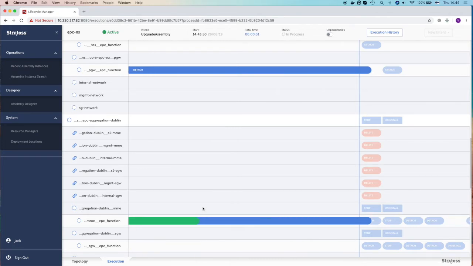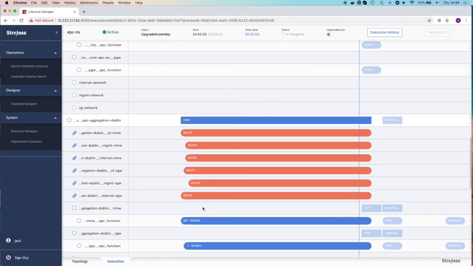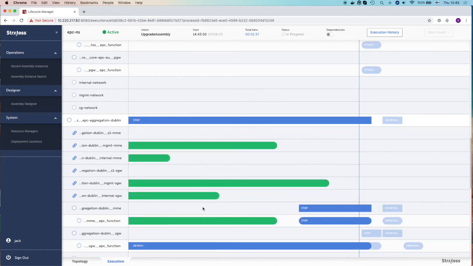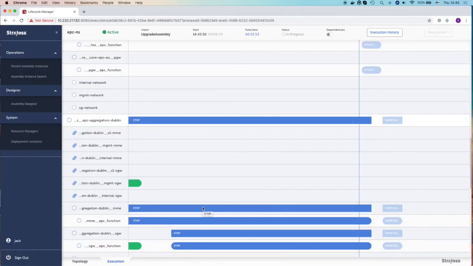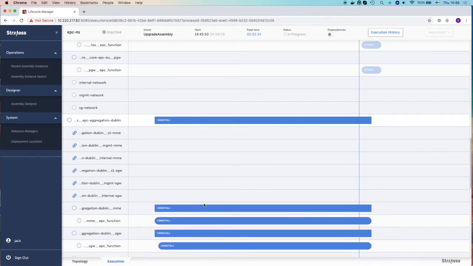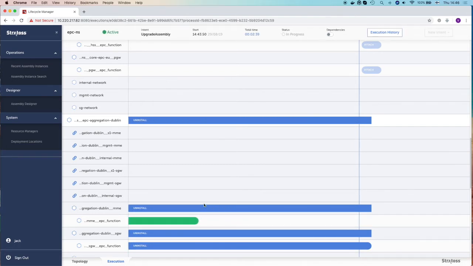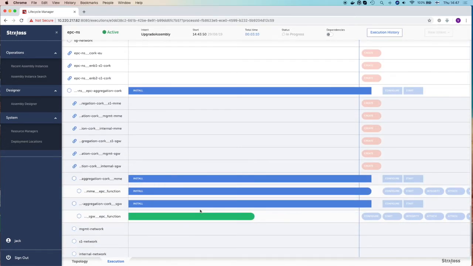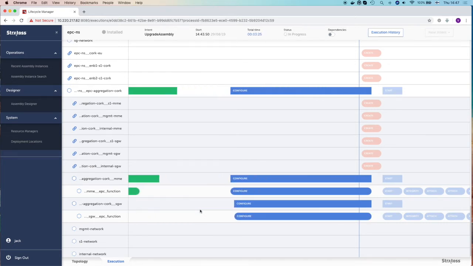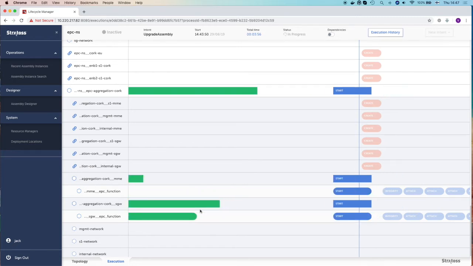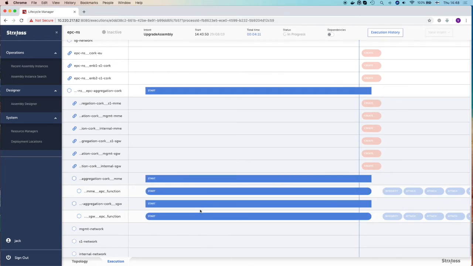I have sped up this part of the video as it takes quite some time, but in order to achieve the upgrade, the intent engine is going to change the state of many of the underlying components, for example, remove or install, but also it has to re-establish any relationships and reconnect the components so that the changed service continues to function properly. You can see in the intent execution view that one aggregation location is taken out and another one is being stood up. The end result is a fully upgraded network service without having had to program a single line or workflow script.